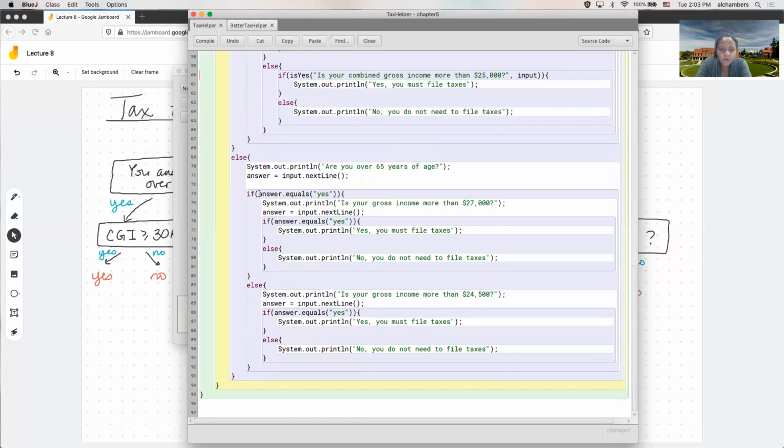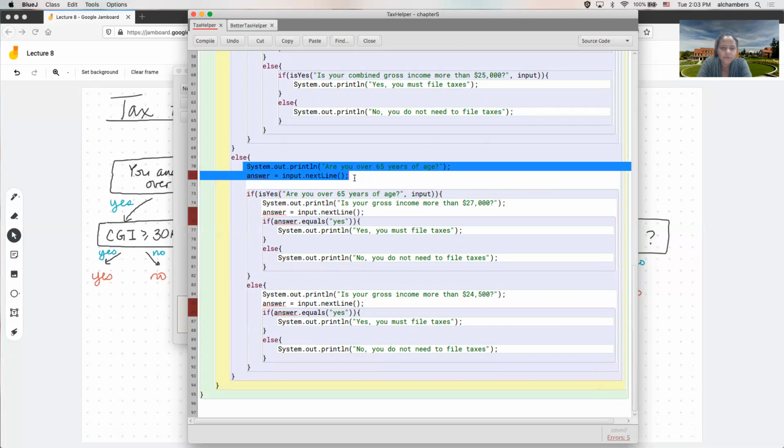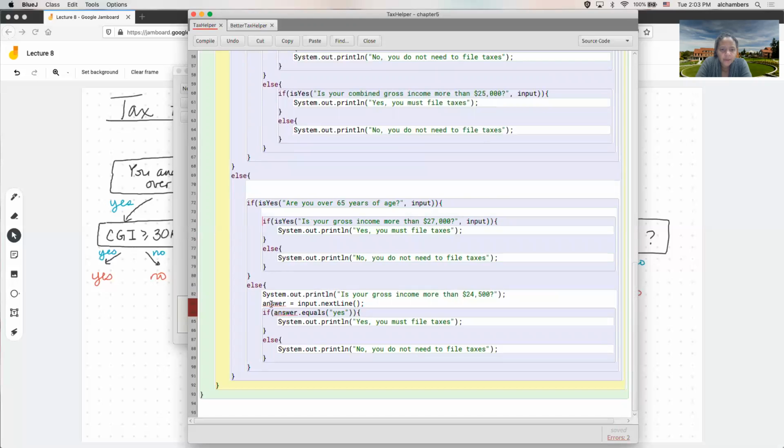And then we'll do the same down here. So if isYes, are you over 65 years of age? We can get rid of that. If isYes, is your gross income more than 27,000? And last but not least, if isYes, is your gross income more than 24,500? And we can get rid of that.